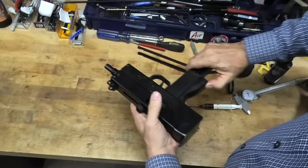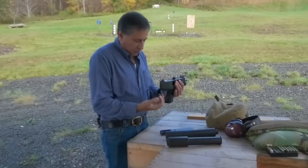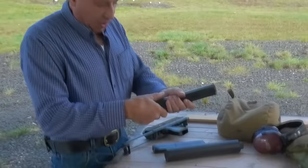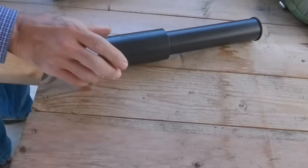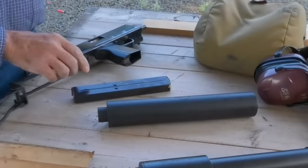Okay, let's take it out to the range. Okay, so here we are. We're going to try out this original unfired Mac 10 police model with an original Walther mag. Now here's the original silencer, and I'm not going to use this one because, you know, it's old technology. The wipes look crumbly. And it's cool because I think that there was some attempt to polish it or make it almost look like the gun. But anyway, it's got a little bit of a sheen to it. But I do have an AWC Mark 9, which I really like. It's a high volume, full auto rated can for a Mac, so I'll just use that. But we're going to try a few without.